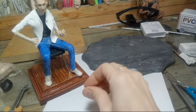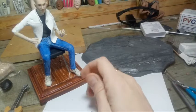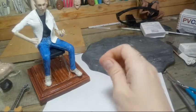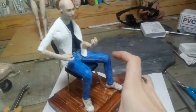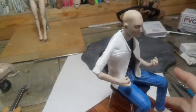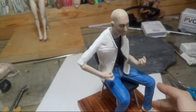And then I'll bake it and I'll be back so we can finish his jacket and painting and whatever we can finish today, because I really want to finish this John Lennon. I can't handle it anymore. I got to the point where I'm desperate. I need to finish him.